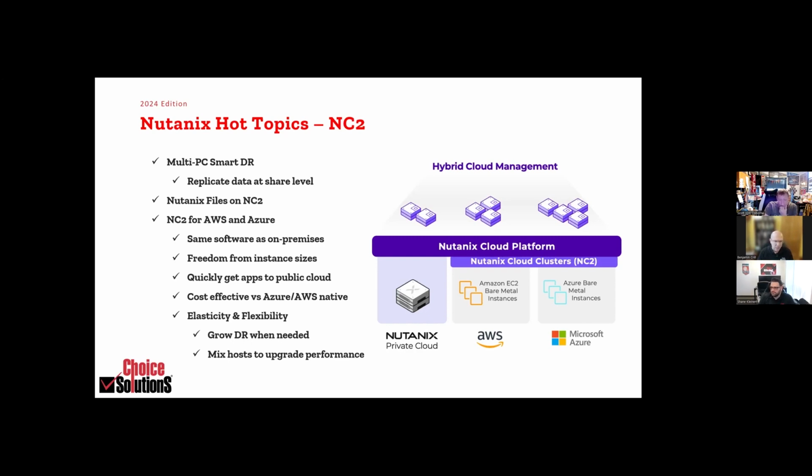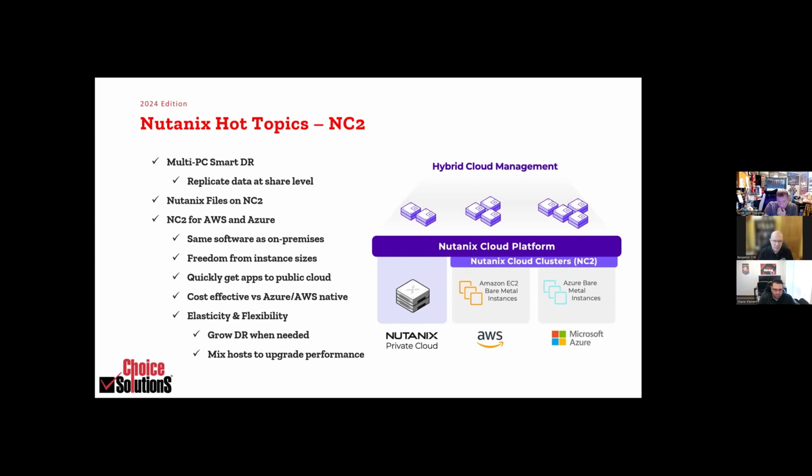And we don't have to worry about refactoring applications, or figuring out, hey, does the database follow? How does the database follow? All that good stuff. And I know, when we talk about public cloud, it sounds a little odd to say that it's cost effective to put a piece of software on top of a bare metal instance that somebody else is hosting. But because we can get away from worrying about those instance sizes, we can tune that a little bit better. Then it gives us that flexibility. We can potentially be more dense and targeted in what our workloads are.